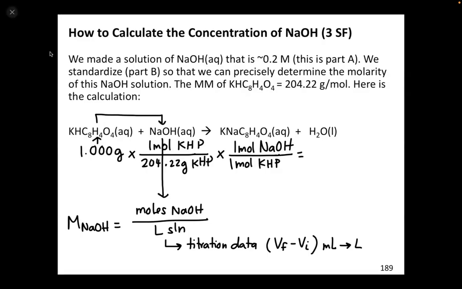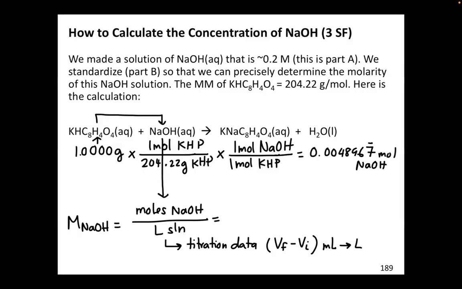Then we plug it in. Take 1 divided by 204.22, and that's 5 significant figures. It was 4 numbers after the decimal place for this scale. So I have 0.004896. I'm going to round it off to 5 significant figures. So 245. If you want to carry 1 extra sig fig, you can. I'm just going to stop there. So that's moles of sodium hydroxide.